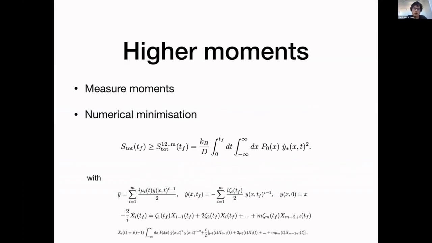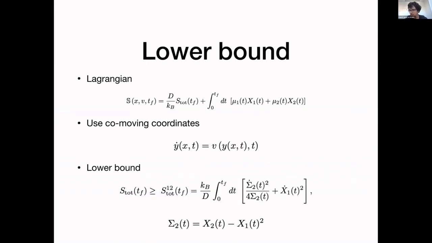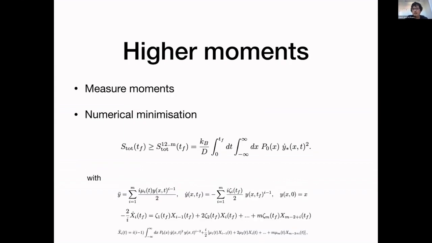So yeah, this is kind of the first main result that I want to show you, because this is a very easy way to get a lower bound on the total entropy production of your system. And so a natural question to ask at this point is, can you extend this to higher moments? So in other words, instead of just measuring the first and the second moment of the observable that you're looking at, can you also look at the first 3 or 4 moments and get a similar bound?